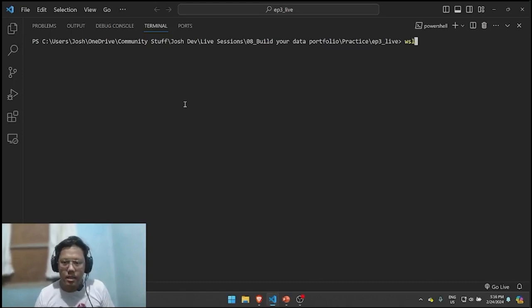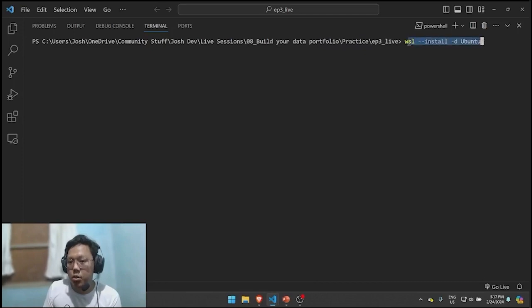And in this command naman, we're going to install a distribution. Okay, and to specify a distribution that you want to install, you can use the parameter -d, which stands for distribution, and just type the name of the distribution. In our case, gagamitin is Ubuntu.